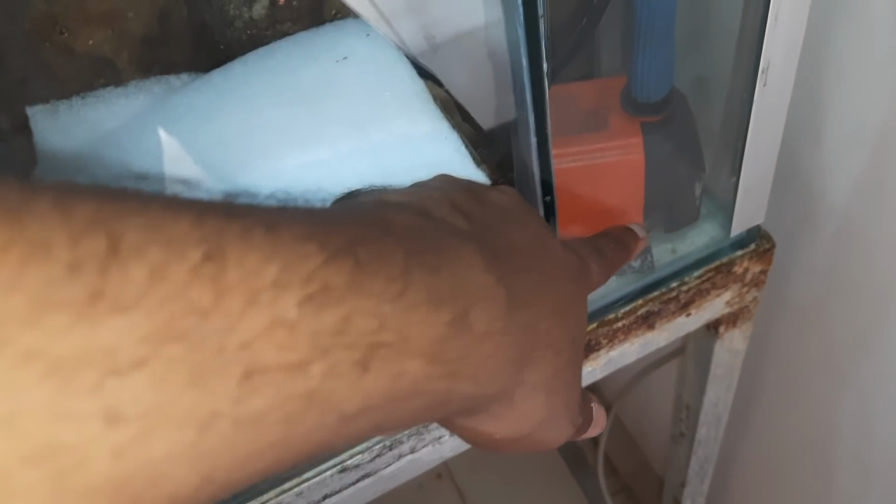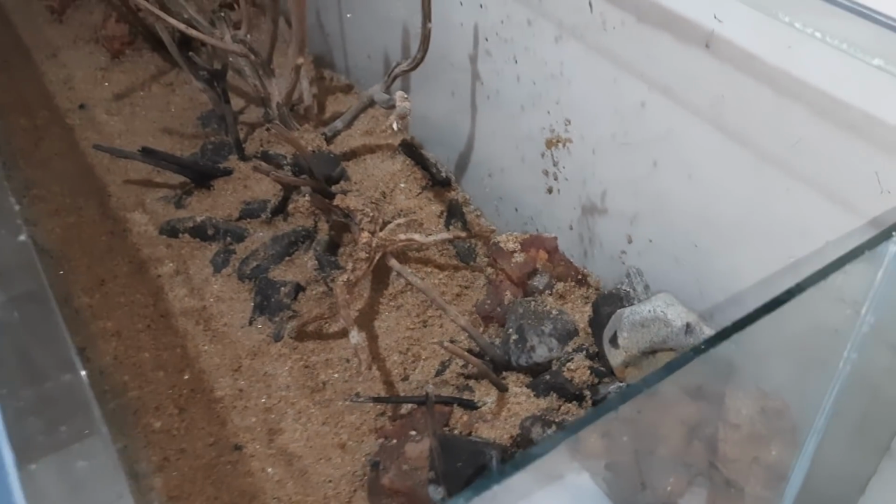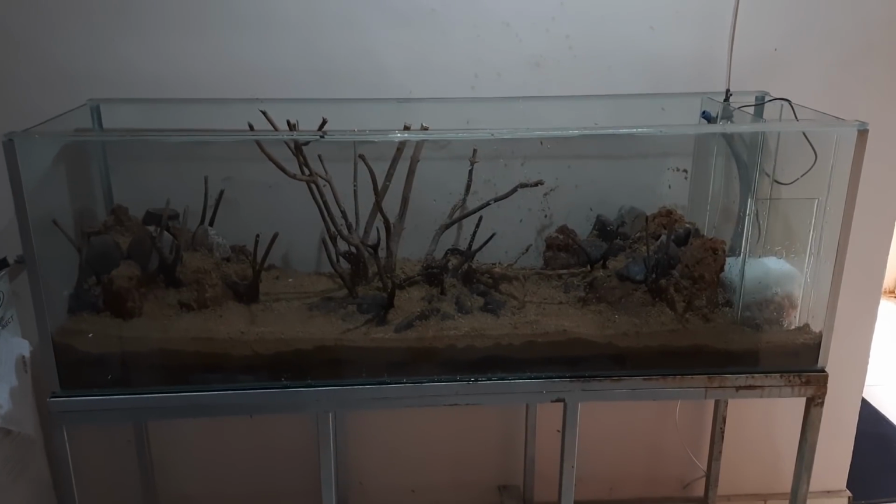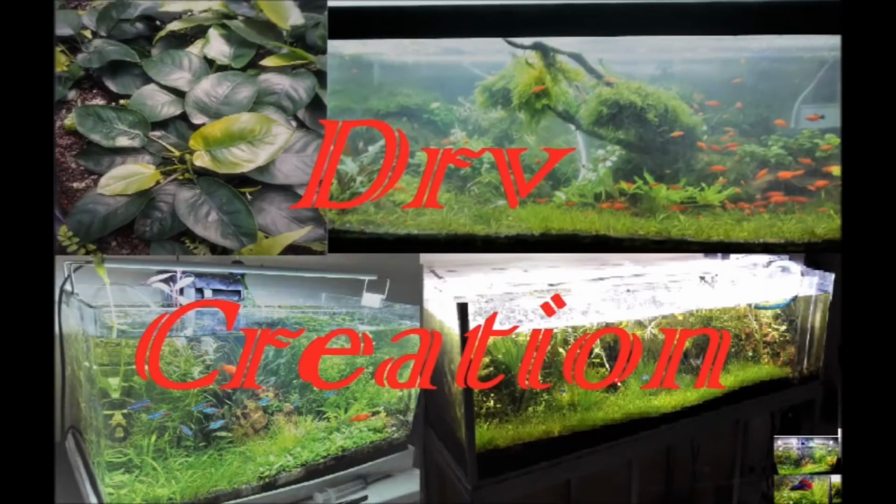As the filter media, I have used some ceramic balls and some sponge. Water enters from the filter media to this pump area, and the pump pushes the water from the filter to the outside. This circulation will continuously happen when the pump sucks the water from the filter. The water from the tank will enter the filter, and again the pump will pump the water into the tank.